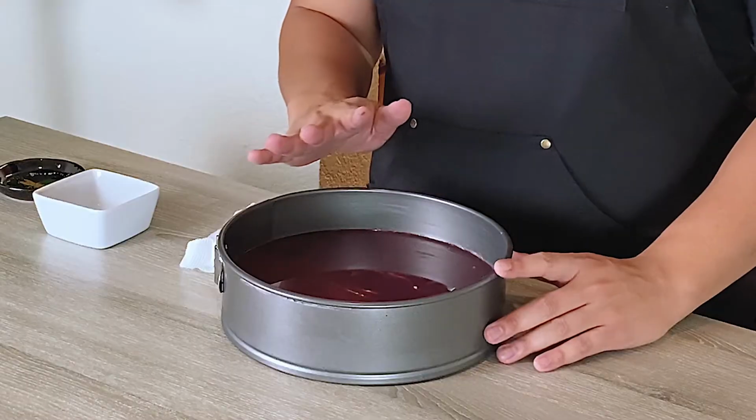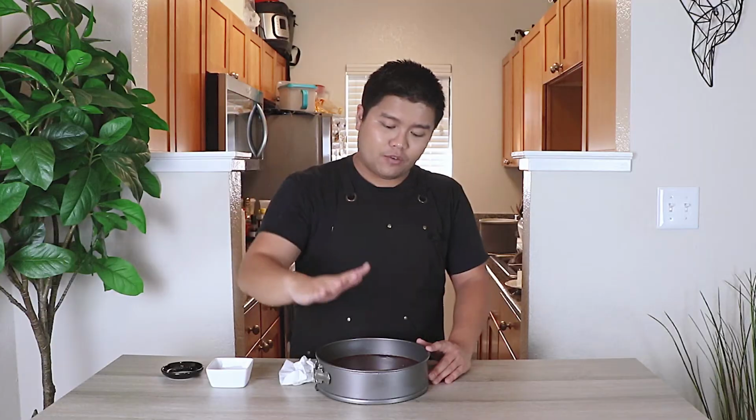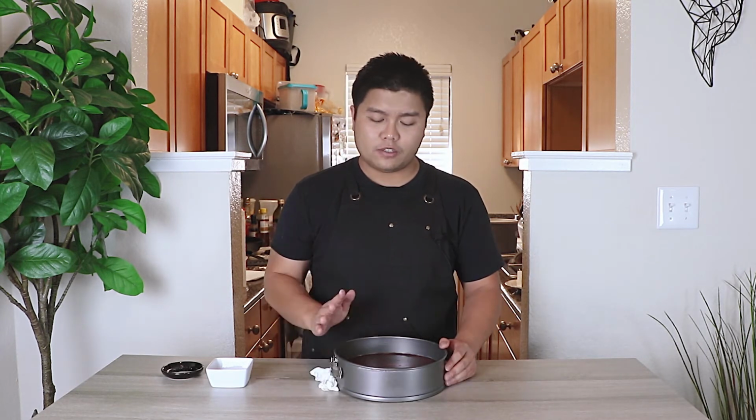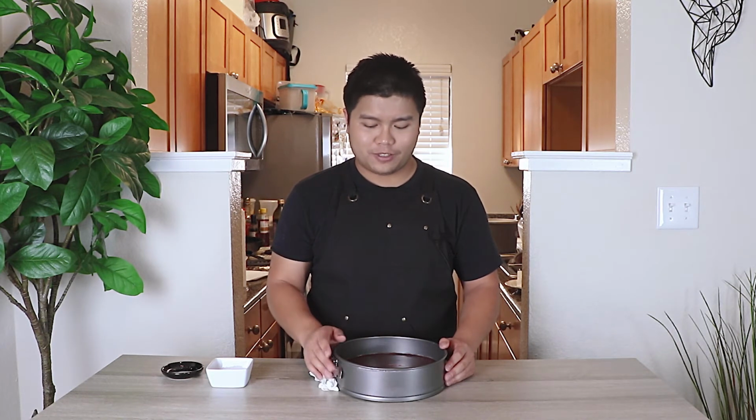As you can see, I didn't do a pretty good job earlier of leveling out the red wine cream cheese layer, but that's okay. Cooking is about trial and error, and as long as it tastes great, it tastes great. Now, this needs to go back to the fridge and set for around 2 to 4 hours. So I'll see you back here in around 4 hours.